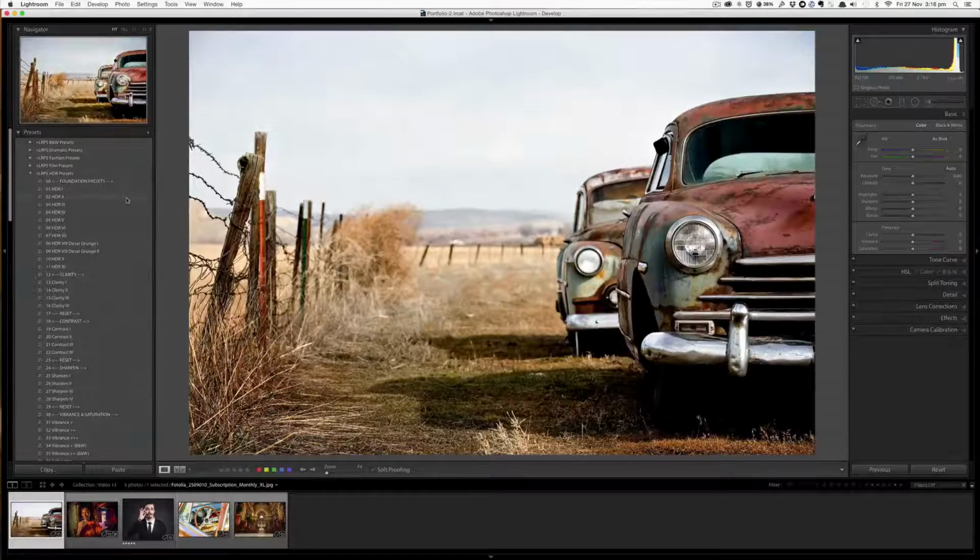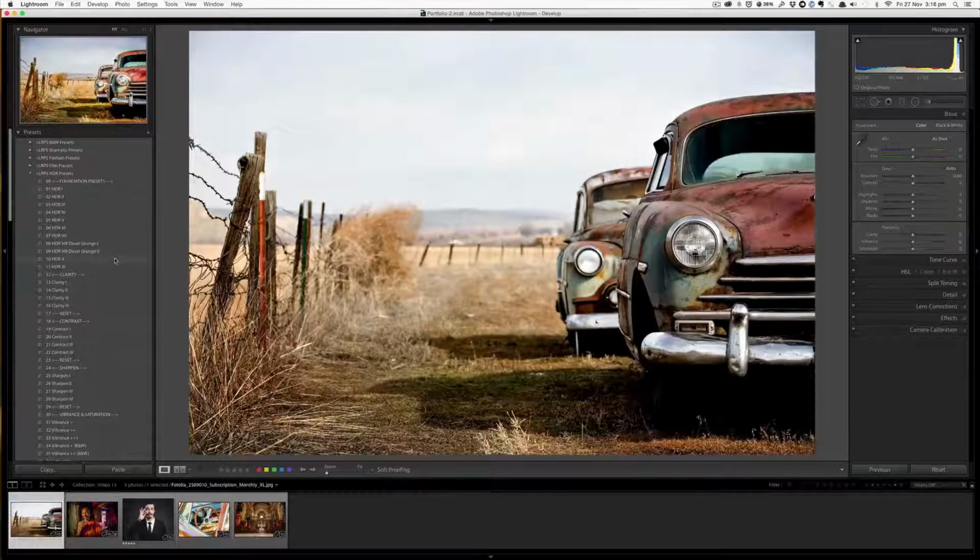So first, like most of our workflow presets, we have foundation HDR presets. Yes, these are not just base level foundation presets. These are all HDR style, HDR standard or HDR quality foundation presets that add this grungy, lifelike quality of a pseudo HDR to your photograph. So these are all HDR foundation presets.